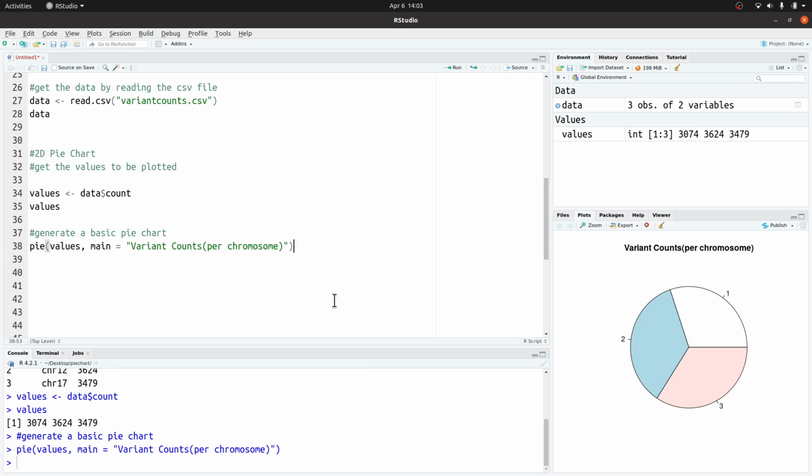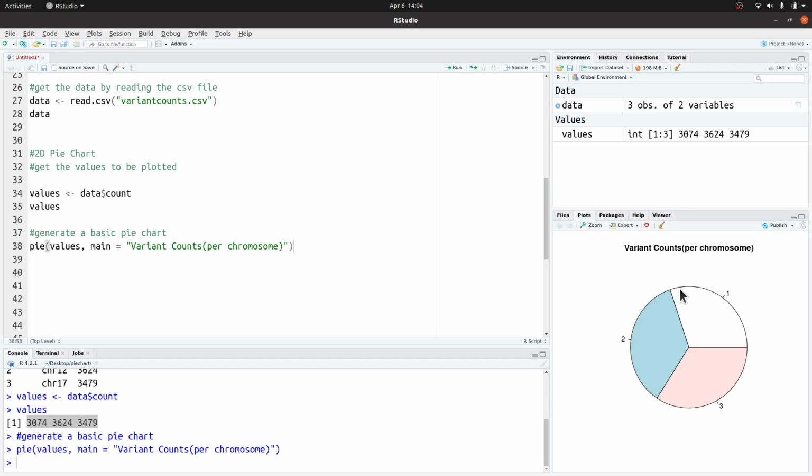Perfect. So we have our first plot. So we have them here. So I have my values. That's the slices. I have 3 of them. You can see them here. That's why we have 3 slices here. Okay, and I have my title, the title for the plots. That is variance counts per chromosome. You can use any title of your choice. It depends on you. So I just thought I'll use this title here. Again, I'm repeating, you can use any title of your choice, but I decided to use this text. So just change it to what suits you.